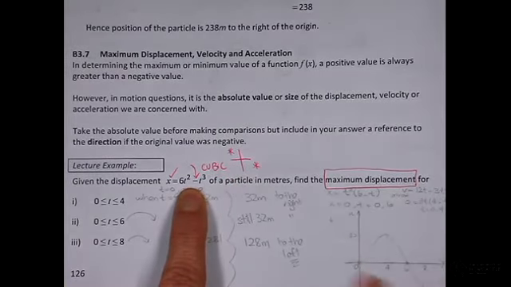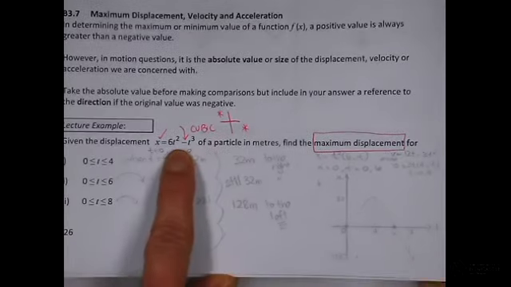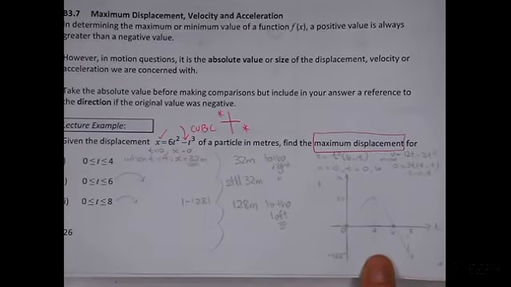Now all my work on this side is me finding out what this looks like. And you might say, do I have to draw the whole thing? Your job is to find out what kind of shape it is. As soon as I hear it's cubic, it's potentially got turning points. So you need to find where those turning points are.